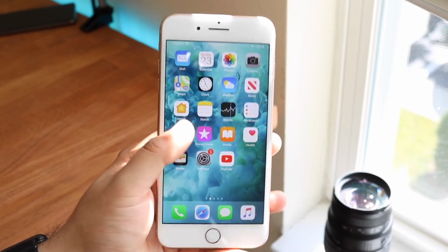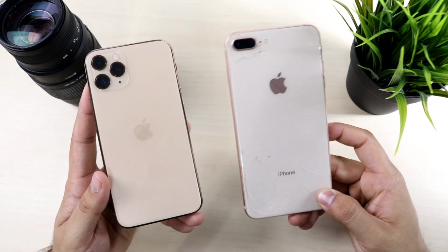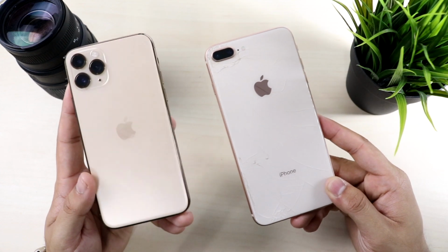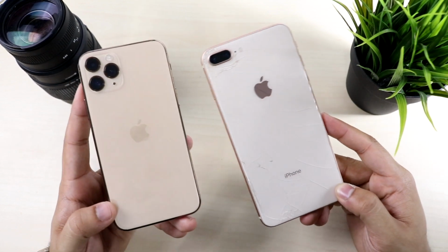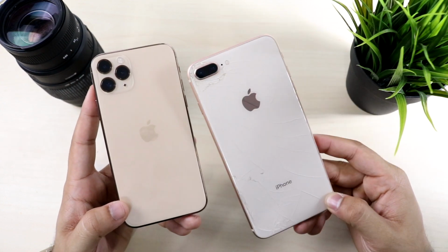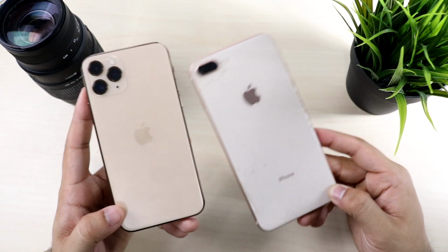Like, if this was a 10 out of 10 or an 11 out of 10, as I've been saying recently, this would be like a 9 out of 10 or like 8.5 at the lowest. It can still do everything this phone can do. It's still pretty fast. It's just this one's more of a flex factor, in my opinion. If you pull this out, it definitely makes it look way richer than this one, in my opinion. But if you want, going from an 8 Plus to a 10 is kind of a same baseline upgrade, in my opinion. That one looks better. But a 10S is also pretty cheap. A 10R is pretty cheap as well. You can get those brand new or in the used market.